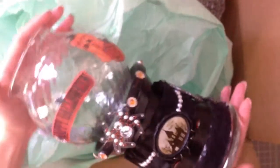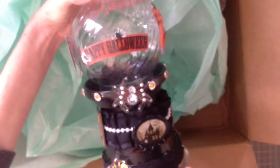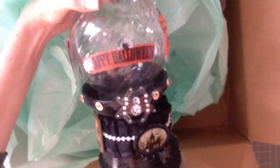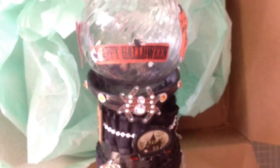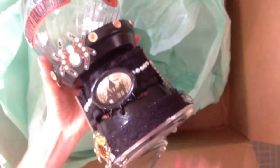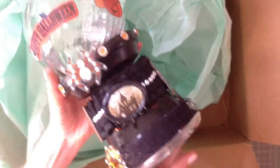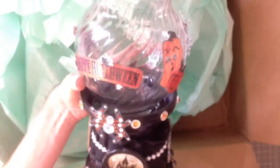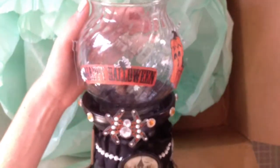How adorable is that? I've got to be careful because in transit they shattered the bottom. But the top made it here perfect. So the bottom, I think that I can replace this. I'll just have to ask her where she got it from and replace the bottom of this. But everything else made it. It is absolutely gorgeous. Look at that.